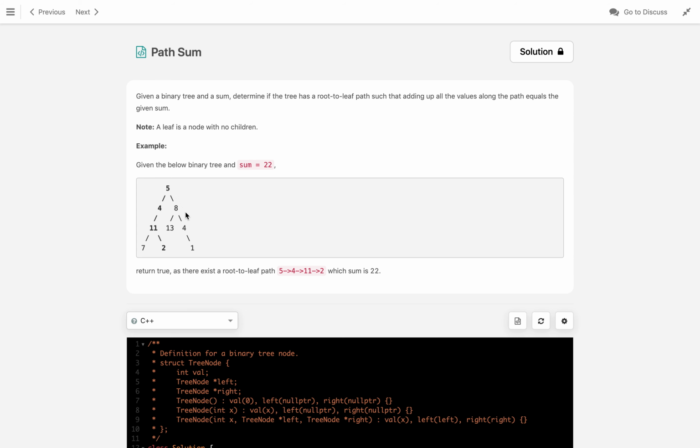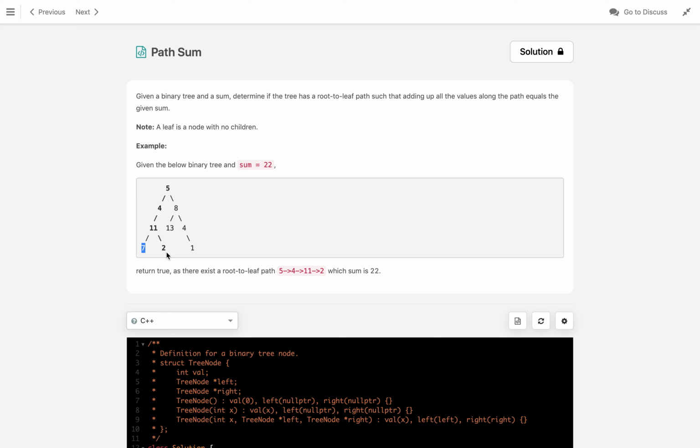For the sake of argument, now let's consider what would happen if there did not exist such a path. So perhaps consider if this 2 were replaced by a 3. Well, then it wouldn't be hard to imagine that our algorithm will go through the entire tree trying to look for a valid path. Each time it reaches a leaf node, the base case condition will be met, but there won't be a valid path from itself to a leaf node that has the desired sum. So it will always return false at the leaves.